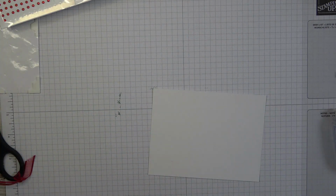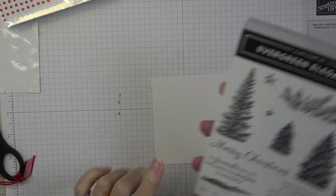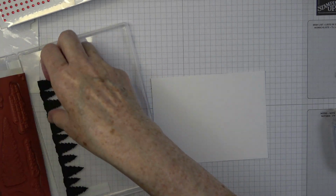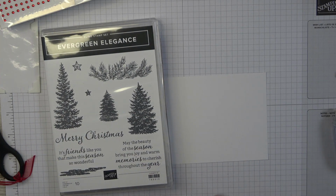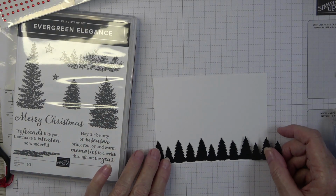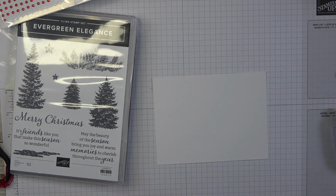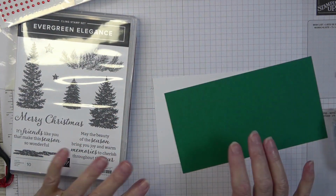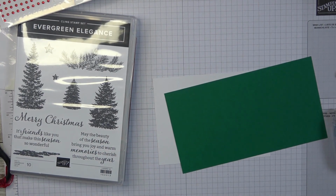So now we have this one right here, and I think I'm going to do this little tree on the corner of this card inside, and I hadn't planned on doing that. This particular stamp set, the Evergreen Elegance, also comes with a border punch where you could do a border of trees at the bottom. That would be also very lovely. Let's see. That shaded spruce it is. Let's do that. I think that would be pretty, and we wouldn't have to stamp.